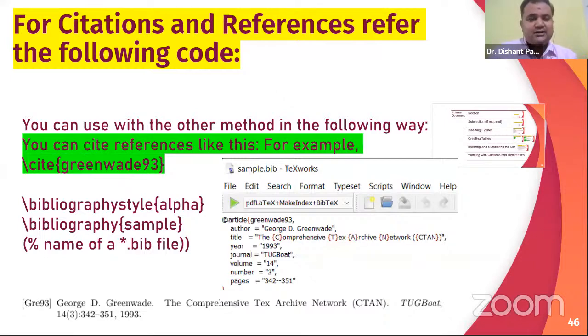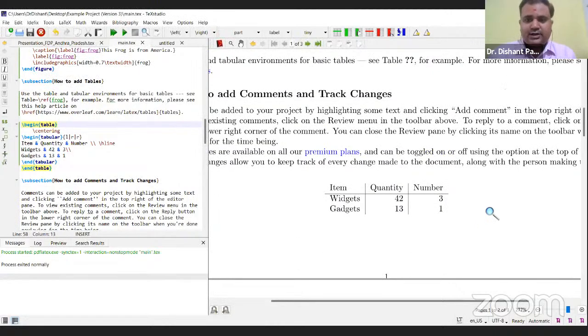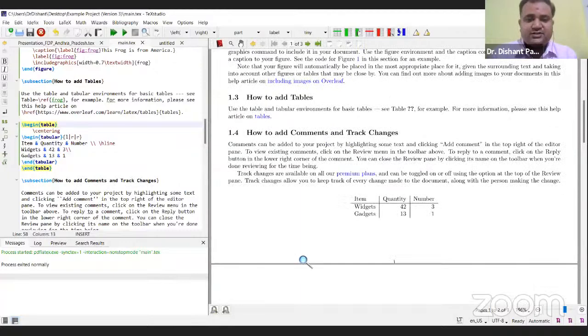You just unzip it and keep working upon your document, and you will have a good idea of how to get a complete document, like this TeXstudio. So this is my output. Let me show you. Okay, so this is the output with the references as well.